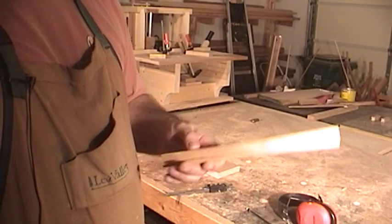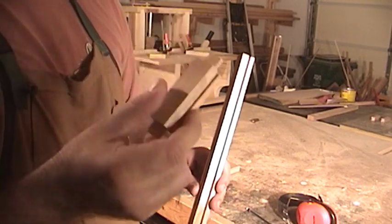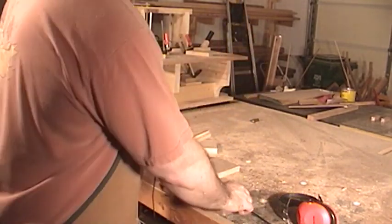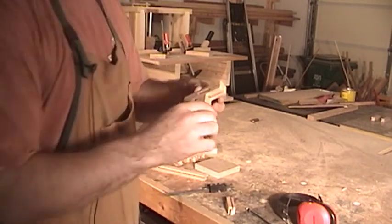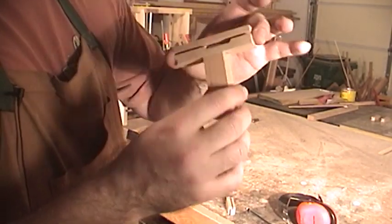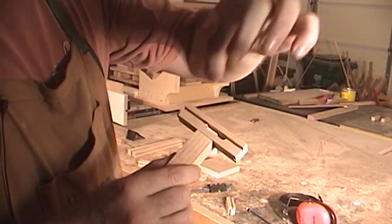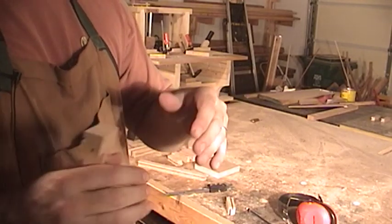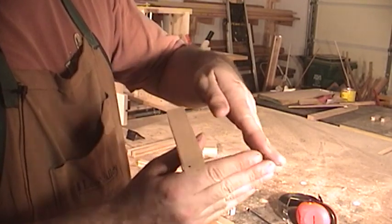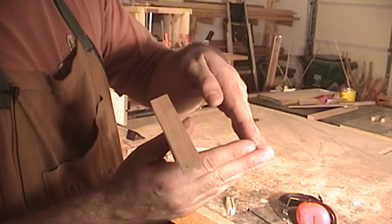Okay, so the next step of the process is to make mortises in all these corner posts to receive the top and bottom rails. Now I took a scrap piece of lumber and made a couple test mortises. What I found is that when the first tenon goes in, there really isn't a lot of room for the second tenon to go in for the second rail. So where the two tenons come together inside the mortises, I'm going to have to cut them at a 45 degree angle so that they can fit in.